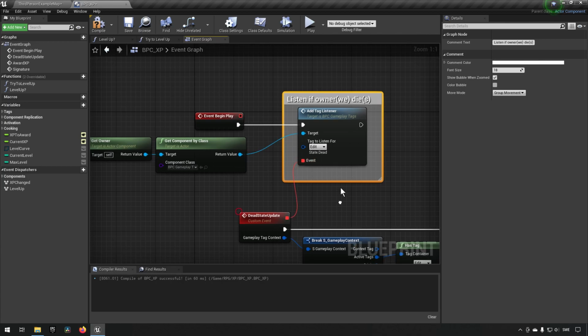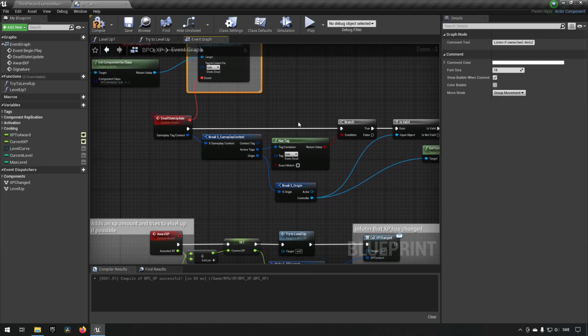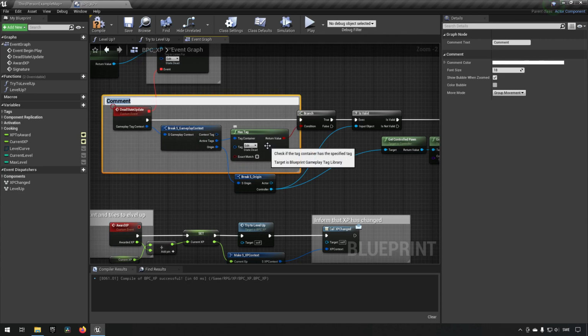Like so. And if we do die, we check, or dead state changed. So if we are dead, check if we are dead.